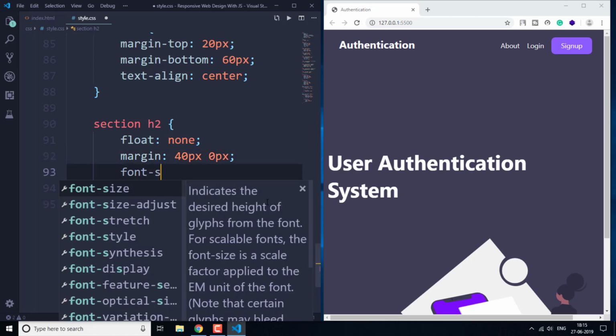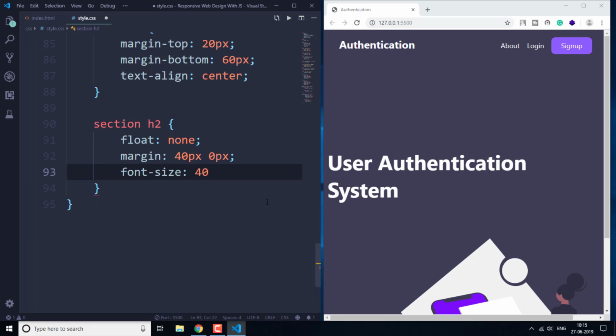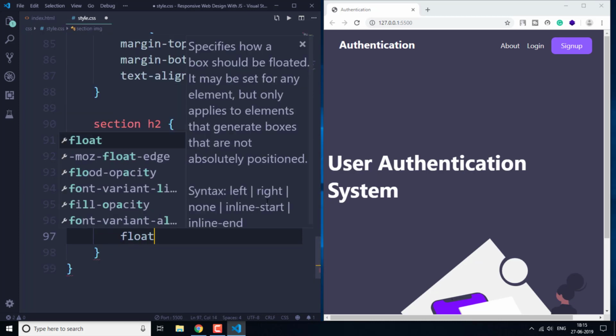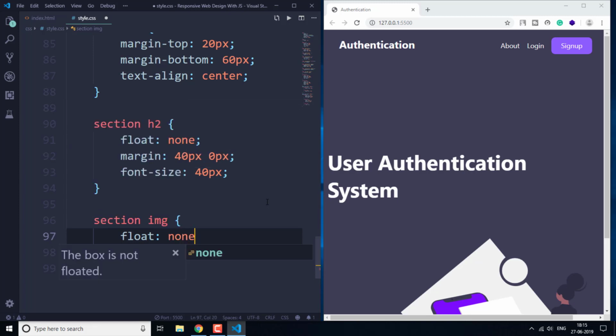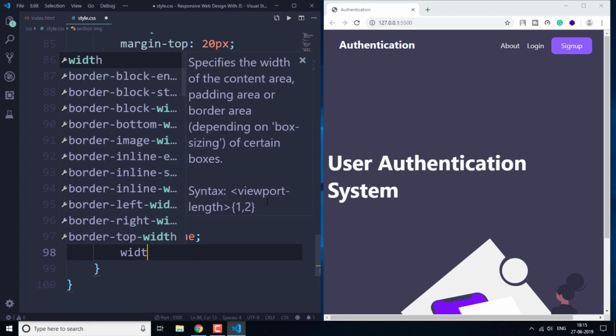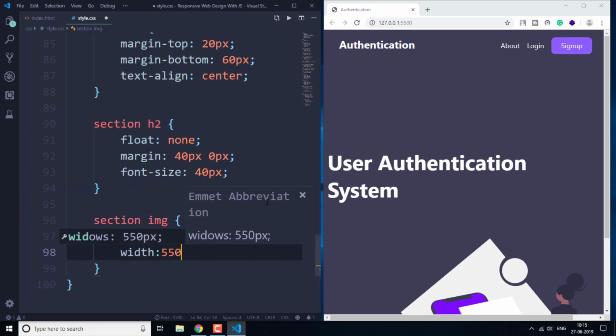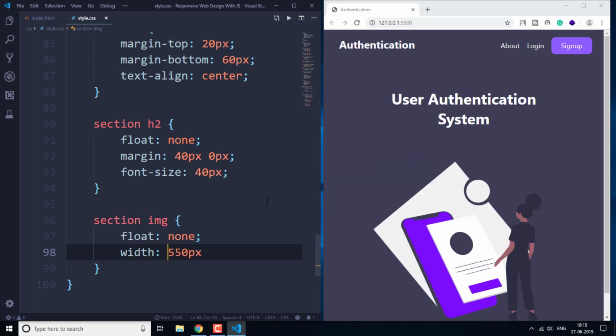Then the font size 40 pixels. Then for section img, float none here as well, and the width of this image is going to be 550 pixels.